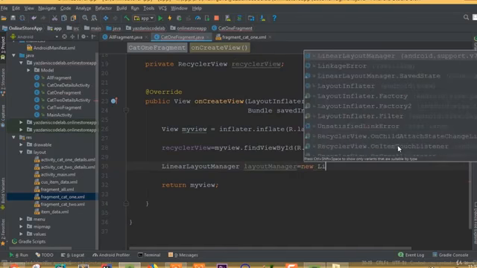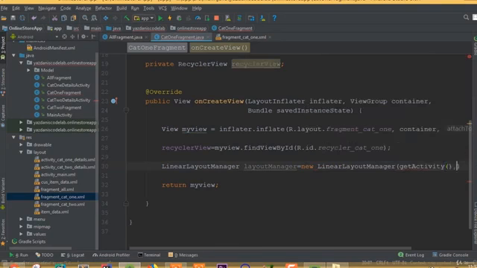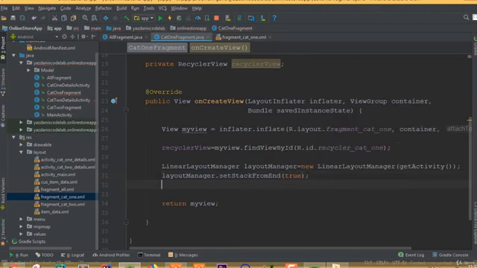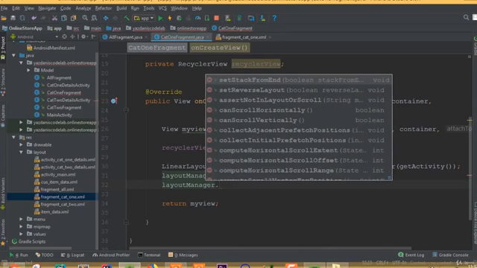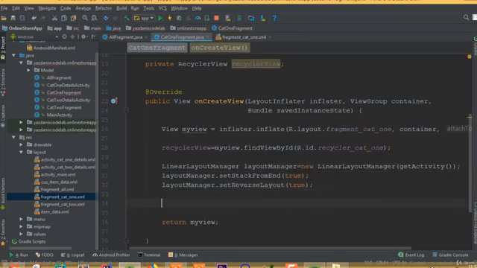Layout manager is equal to new linear layout manager, get activity, and now this layout manager dot set stack from end true, and layout manager dot set reverse layout true.